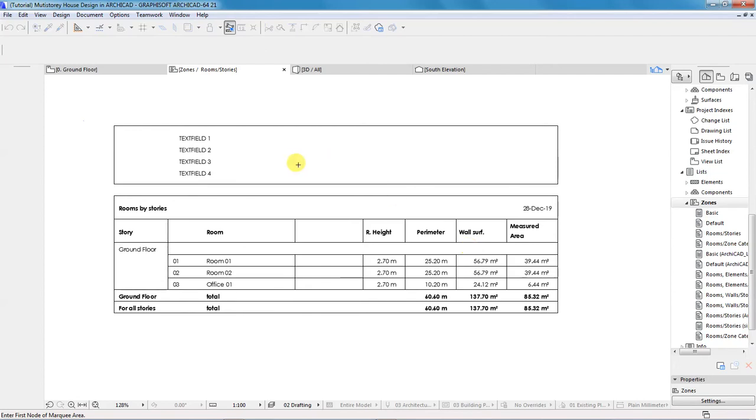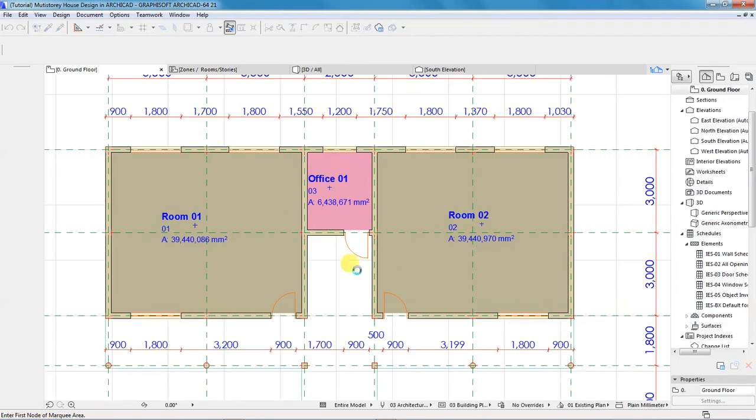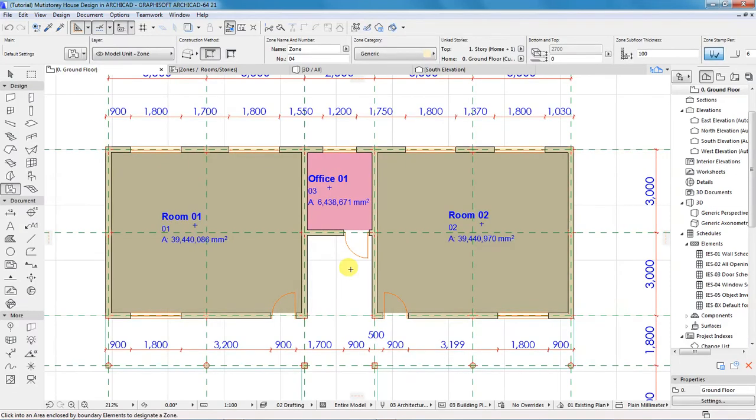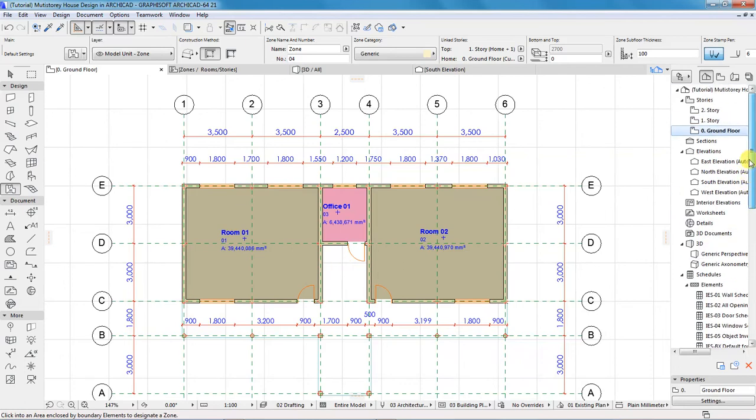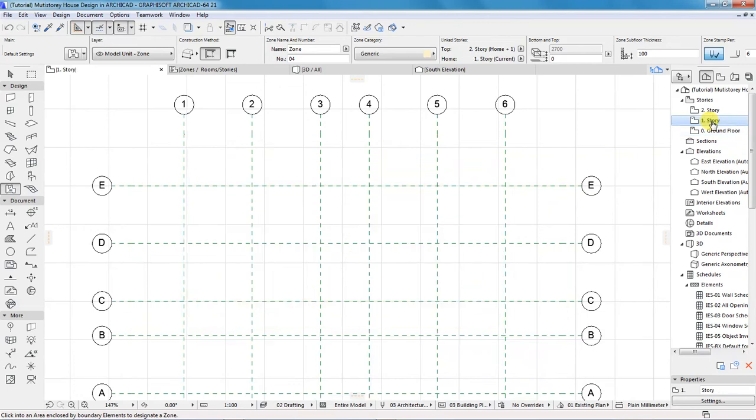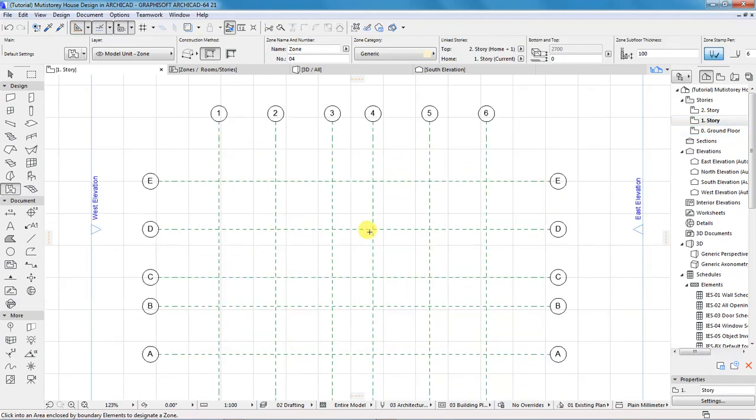Now let's go back to our ground floor, and our next task is to do the walls, the columns, and the openings and slab for our upper floor. I will move to the upper floor. I will activate story number 1, and it's a blank space.